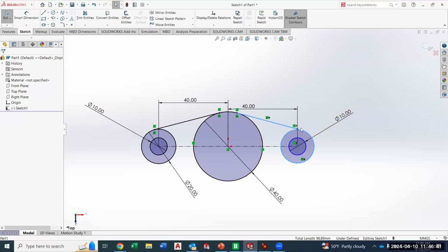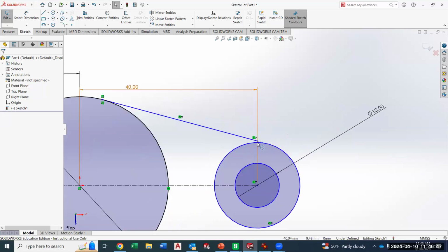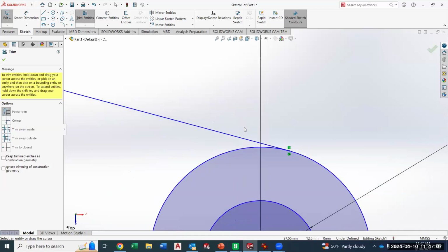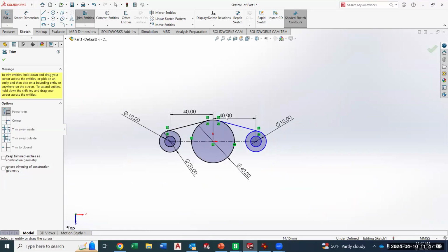So that should have put a tangent relationship in. Doesn't appear that it did. Oh, yes, it did. It just didn't extend the line, right? So there is trim and extend. I'm glad I went in and looked and saw that. Extend, all you do is you choose the line and it'll shoot it to whatever it's trying to extend to. Okay? So trim and extend are very handy.